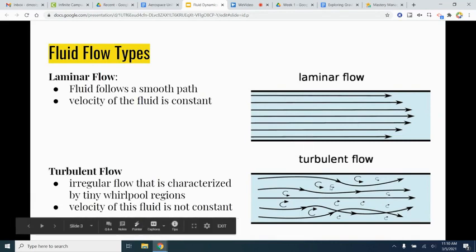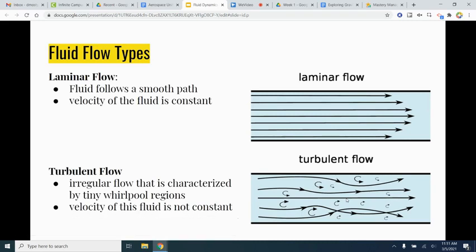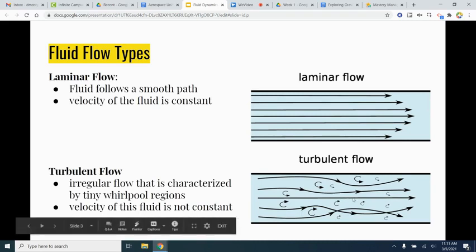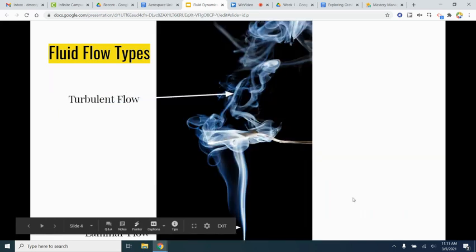You make little whirlpools. So you're actually creating turbulent flow of the water when you use like an oar in a rowboat. So the little whirlpools and the kind of curvy action of the flow with turbulent flow causes our plane to kind of be jacked around a little bit, and it doesn't cause a very nice flight.